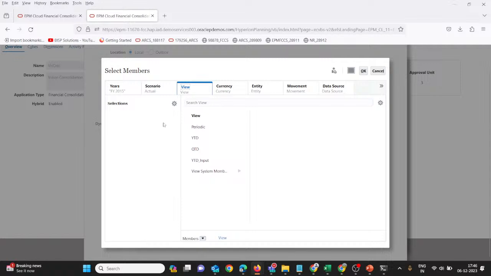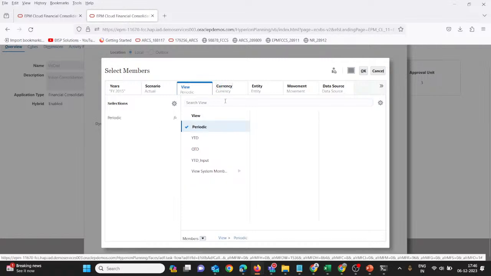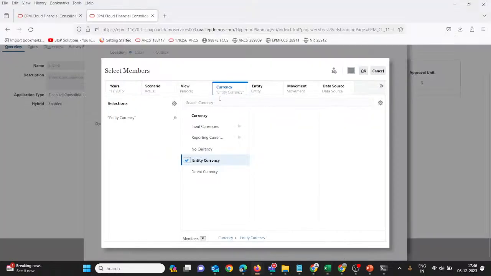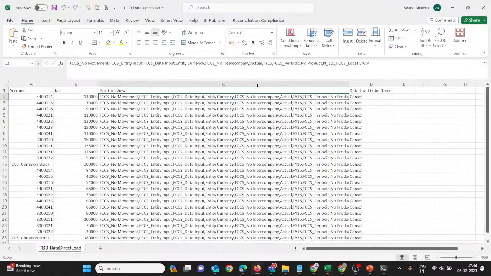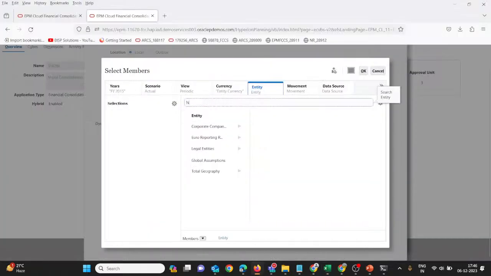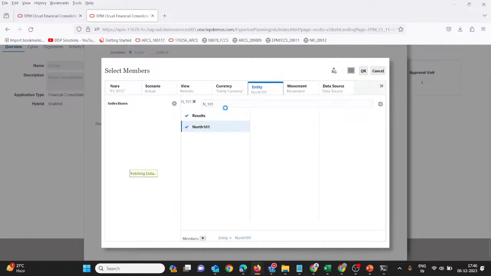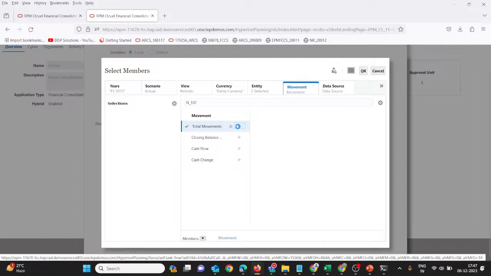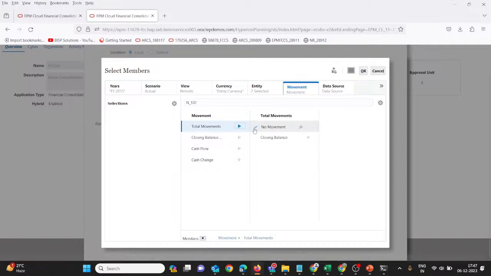View is periodic. Currency is entity currency. Entity is N_101 and 102, so let's select N_101 and 102 also. Movement we will take as FCCS no movement.